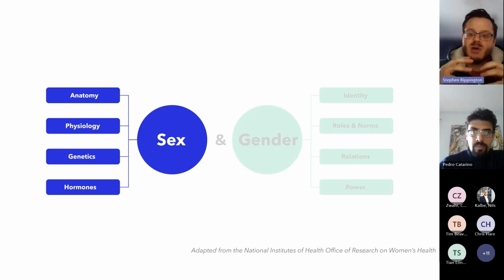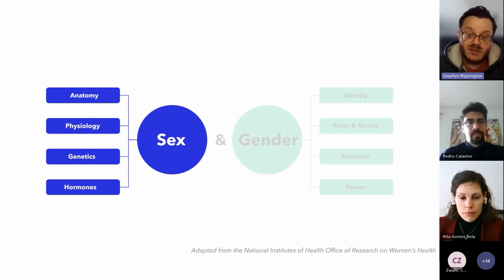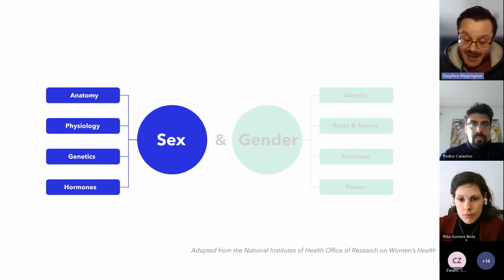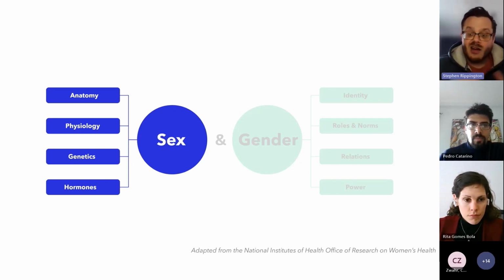So sex is a multidimensional biological construct. It's based on anatomy, physiology, genetics, and hormones, and it can apply to a person or an animal. Different sexes have different anatomical and physiological characteristics that can affect the way that they interact with or are impacted by the physical world. Each sex has typical secondary sex characteristics. For example, human females are typically smaller than human males. They have wider hips though, because they have to deal with childbirth. Whereas human males are typically larger, stronger, and have more facial and body hair than human females.